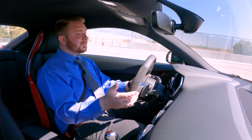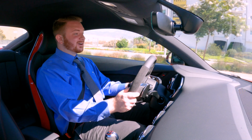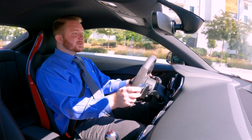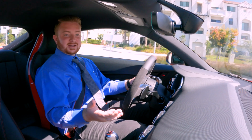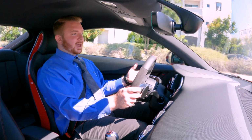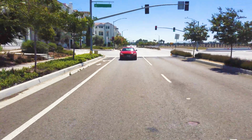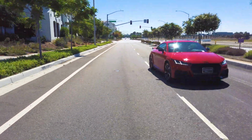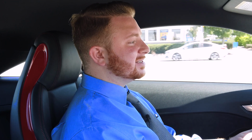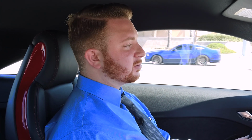All right, everybody, hopping into the beautiful 2022 TT RS. We're driving it. This is what this car is meant to be. I said driver focused like 20 times in the last clip, and I'm gonna show you why. That sound. So you notice it sounds like an R8. The 5-cylinder is literally half of that V10, and it makes a great sound. It sounds exactly like the R8, which is absolutely incredible.